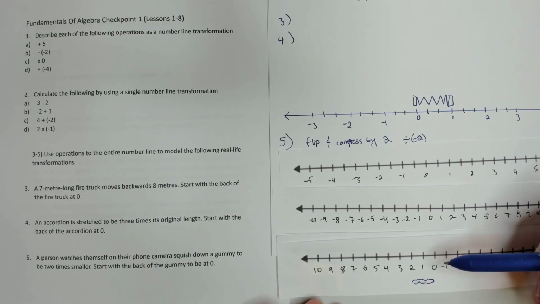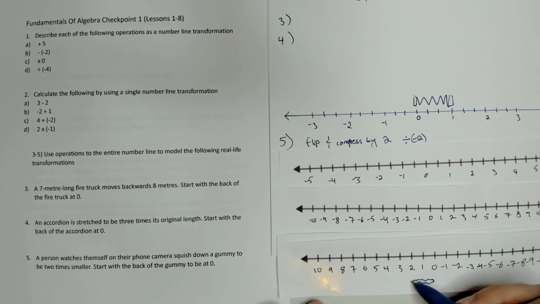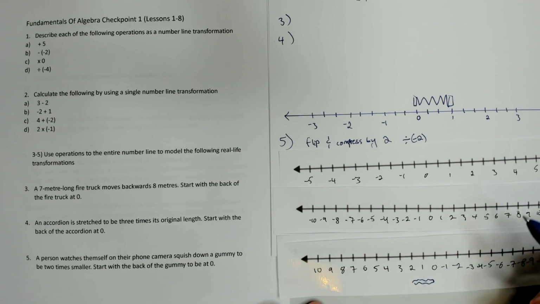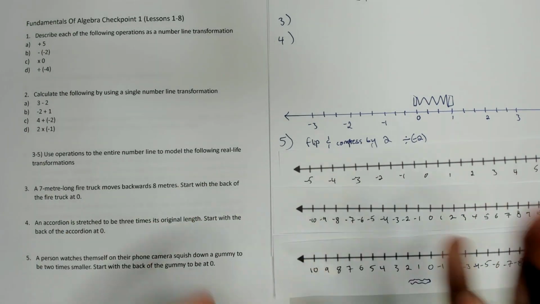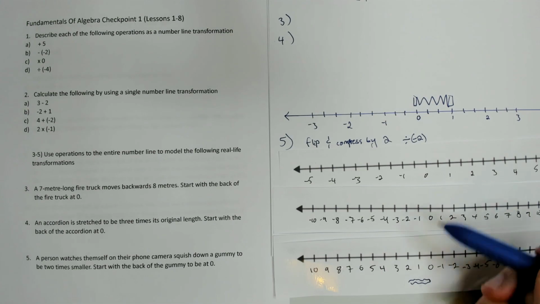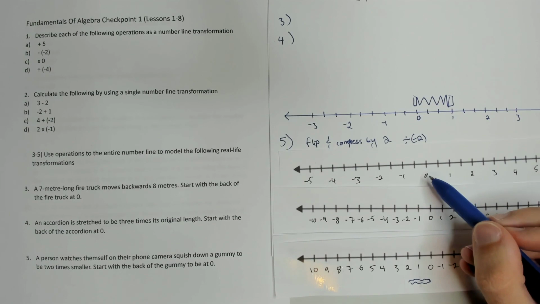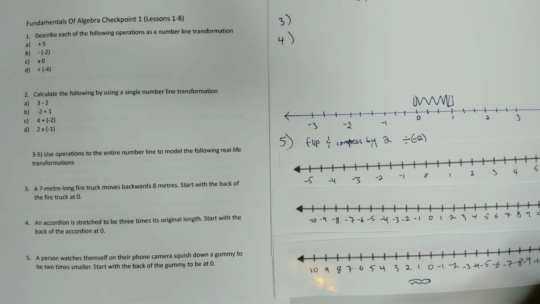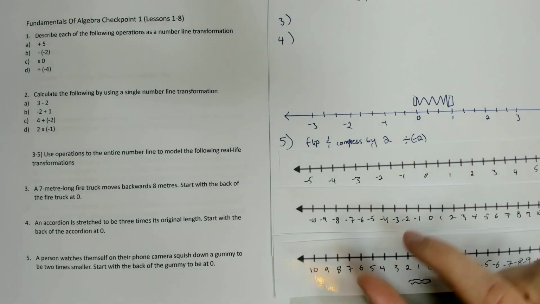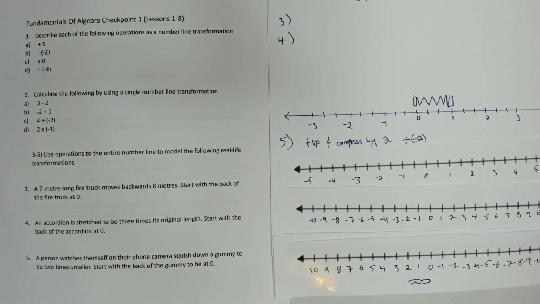But if we look at where it lines up with the region from 0 to -1. So what that means is our originally 2-unit long gummy got flipped, right? So now it's lining up with the negatives, not the positives. So that's the image being flipped or being mirrored by the phone camera. And us compressing it down means it's no longer between 0 and 2, but it's actually between 0 and -1. So it's basically 1 unit long instead of 2 units long. So this dividing by -2 models us compressing the gummy down to be 2 times smaller and what's being seen in the camera, which is actually flipping the image.